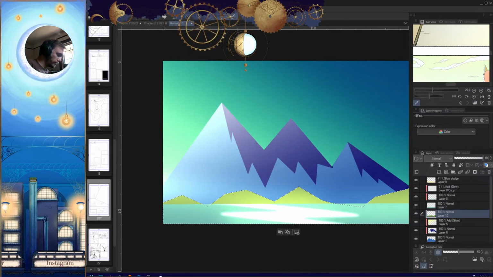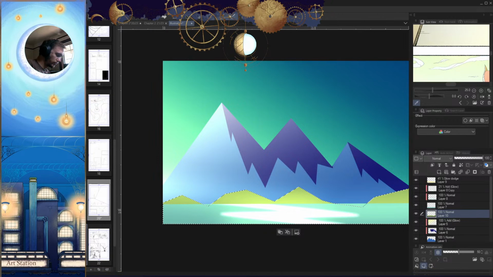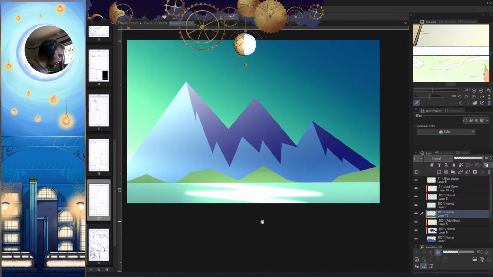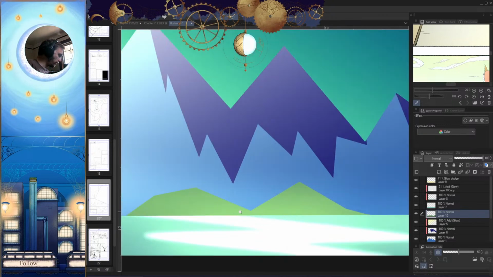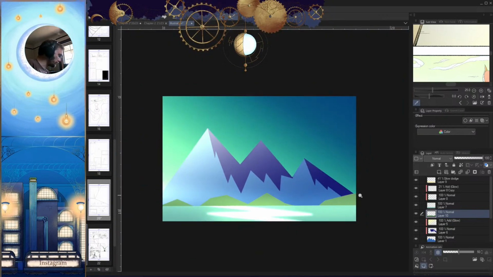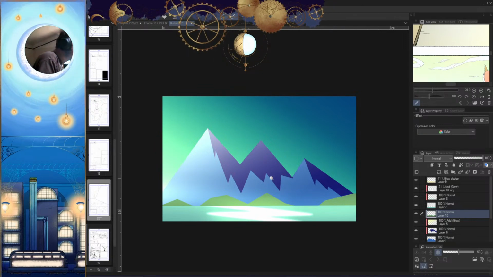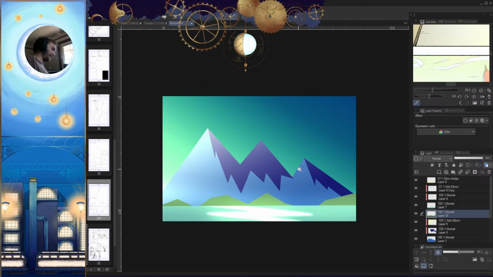Nice green hills. There we go. Now we got something a little more foreground. And you can add trees and whatnot. Add light and stuff like that. And happy little friends.